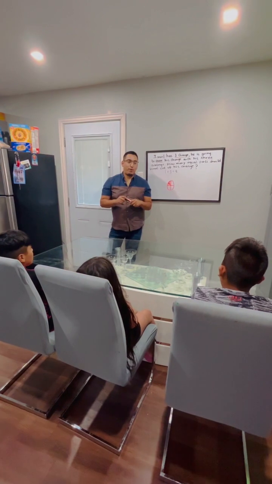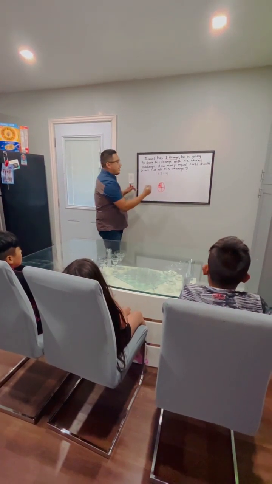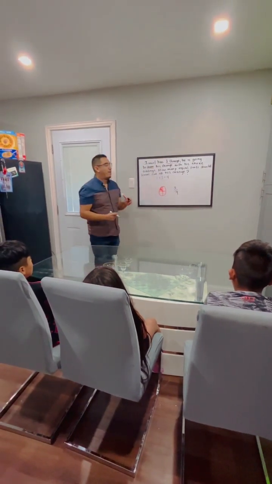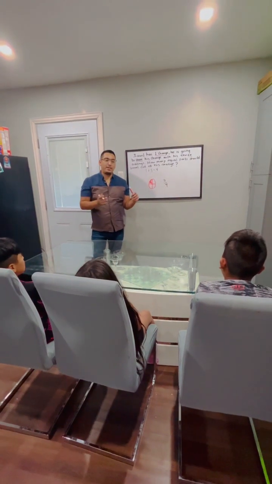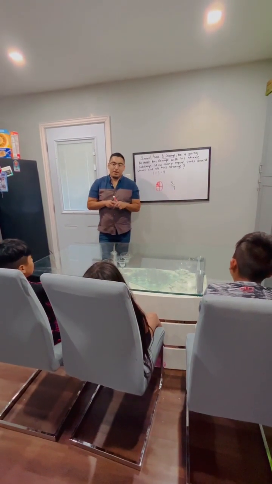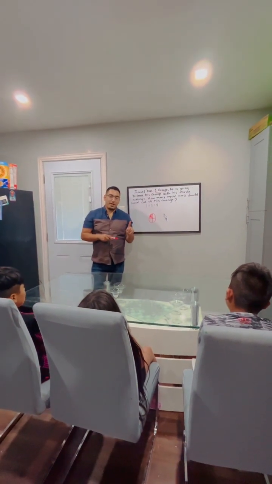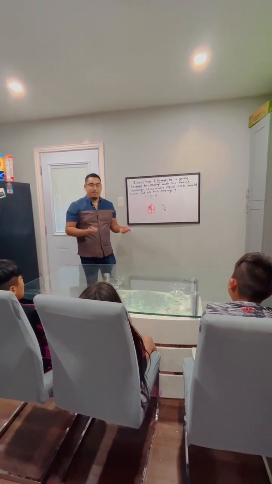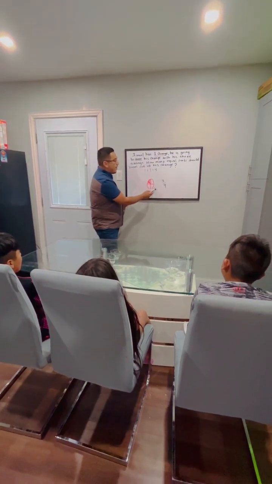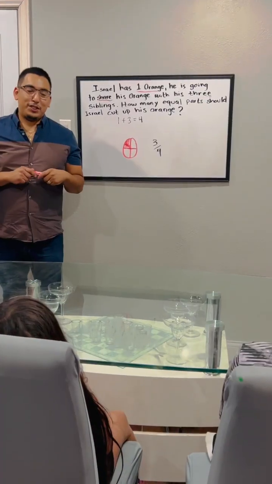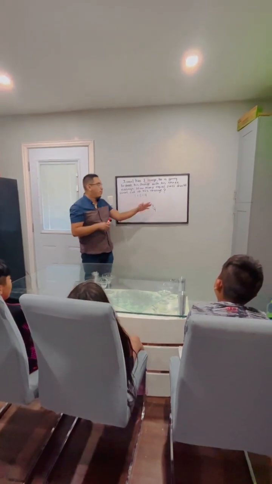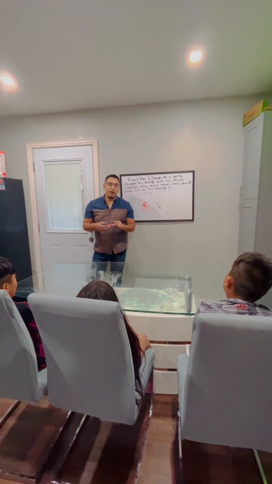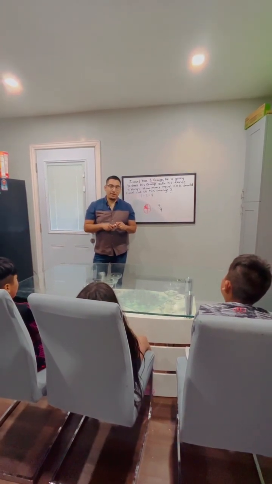3/4. 3/4. Okay, so Israel is saying 3/4. I just asked you to show me a fraction that demonstrates how many pieces of orange Israel ate. So Israel only ate his 1 piece, and then the remaining was 3 pieces. So what Israel just told me was what's left. So this is what's left. 3 pieces are left out of the 4. Correct? So now can anyone show me how you would show this in a fraction if Israel ate his 1 slice and then saved the other ones for later, for his siblings?